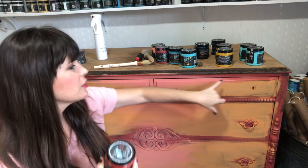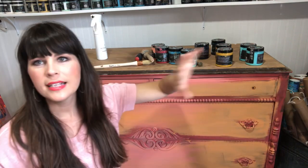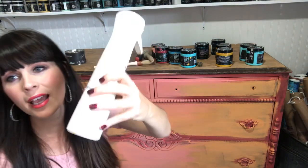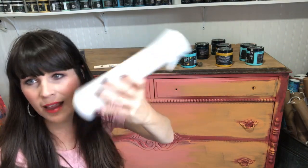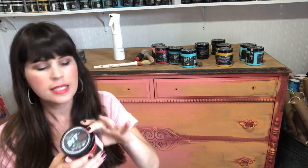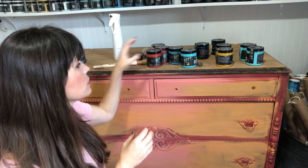Carnival Red was what I did first, then I covered it with wax. I did not do anything else to the wax. I keep getting that question: did you buff the wax? No, I did not. I left it raw. I basically just wanted to seal it in just a little bit. I will be adding moisture, as in a little bit of water, with my fine misting bottle that I get from Hobby Lobby, Amazon, Sally Beauty Supply. All of those places have it. But we're not talking a shower of water, but a little bit goes a long way.